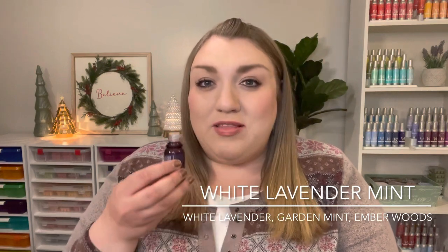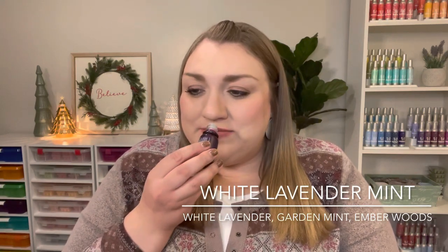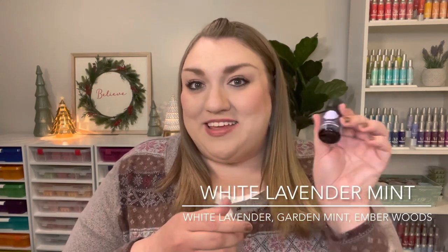Let's go ahead and smell White Lavender Mint. This is very herbal — I pick up a lot of a very herbal lavender. It smells kind of soapy. Right now I'm not getting a ton of the mint, but this does feel very kind of cool and fresh, very refreshing. I think this one will be really nice diffused — just kind of a nice, unassuming herbal lavender. Now that I'm smelling it a little bit more, I think I am picking up a little bit more of that kind of cool burst of refreshing mint. That's a really nice combination, very herbal, and I think I will really like that in my bedroom.